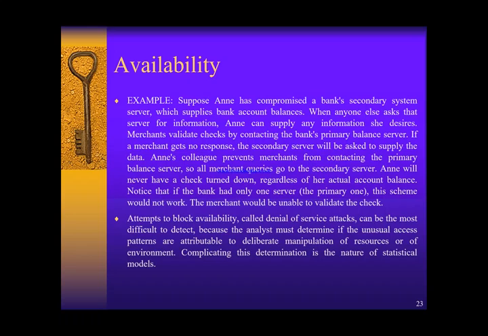Notice that if the bank had only one server, this scheme would not work. The merchant would be unable to validate the check. Attempts to block availability, called denial of service attacks, can be the most difficult to detect, because the analyst must determine if the unusual access patterns are attributable to deliberate manipulation of resources or of environment. Complicating this determination is the nature of statistical models.